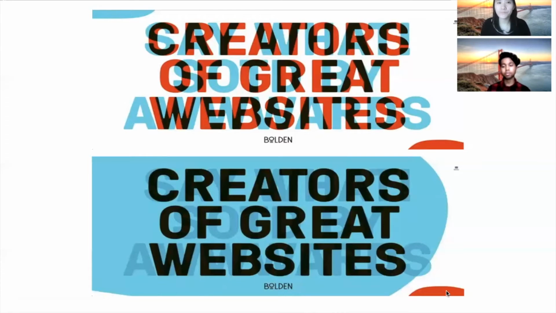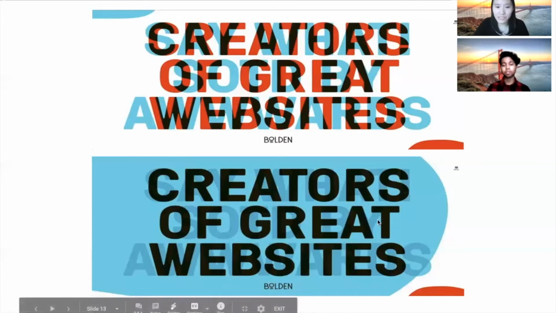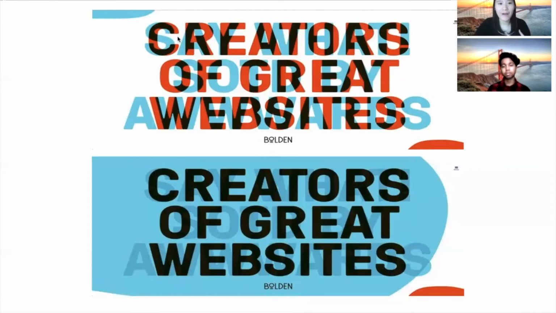Because when we think about creating a good design, we want to think about accessibility, right? We want to consider people with different disabilities and such. So for those who are visually impaired, this might be a little harder to read. These black letters may blend together with the grayer letters in the background. Ideally we would want the user to be able to tell what the blue text and what the red text is saying without having to go all the way across this design just to see what they're saying.